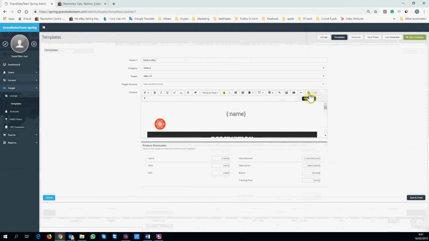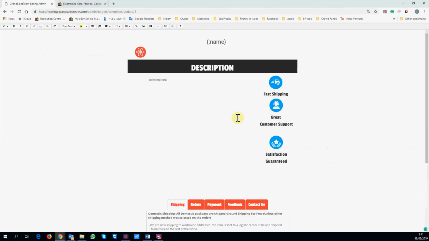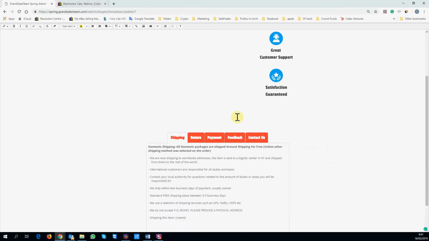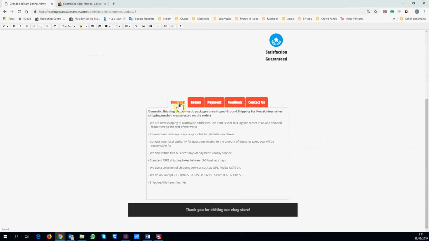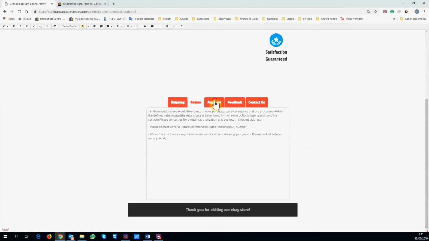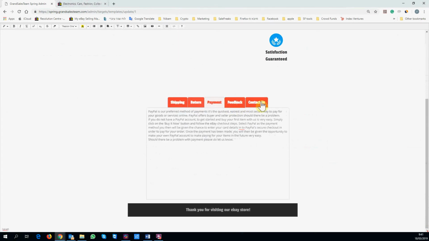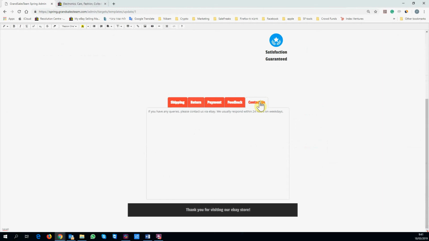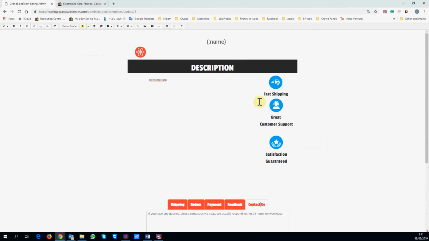And you can change your design here. This is the design that I made. I added information on shipping, return, payment, all the required information, so things will be as clear as we can.